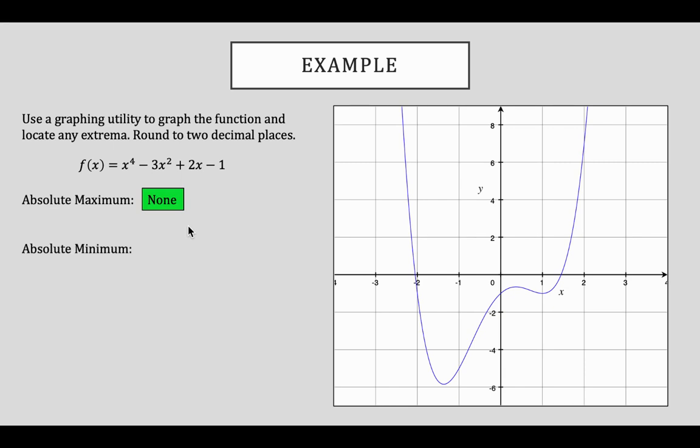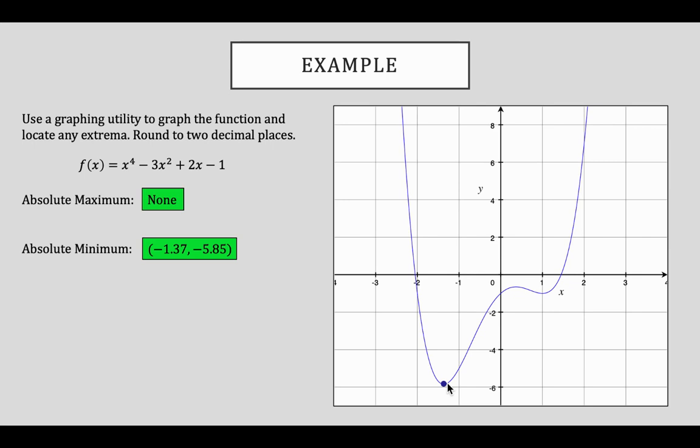What about the absolute minimum? What is the lowest y value on the graph? Well, looking at the graph, it looks like the lowest y value occurs right here. Now, to calculate that point in your calculator, you are going to hit second trace, that's your calculate function, and you want to select minimum in this case because this is a minimum value. It will ask you a couple questions. You need to select a point that is to the left side of that minimum and hit enter, and then to the right side of that minimum, hit enter. Hit enter one more time when it says guess, and it will spit out the ordered pair of that point.